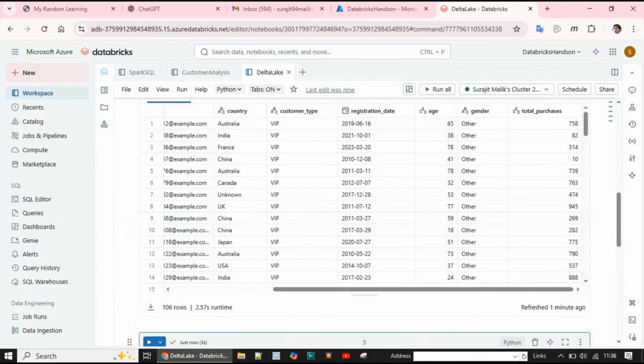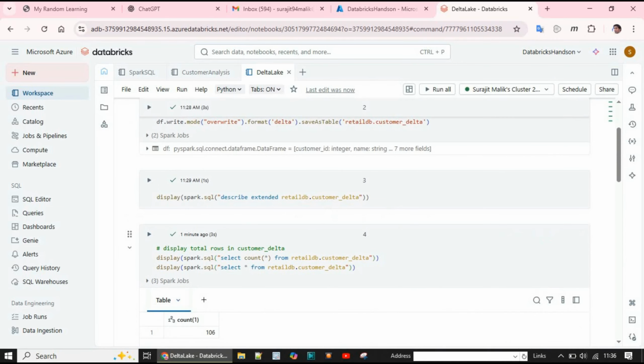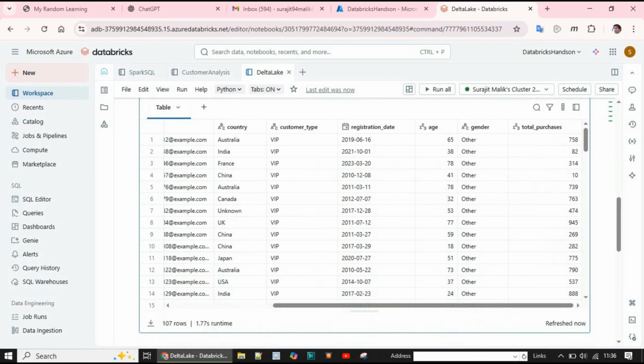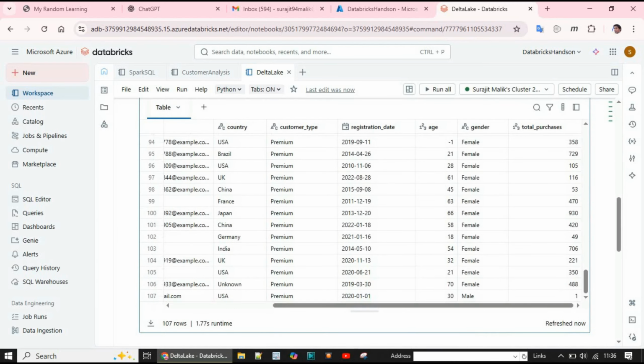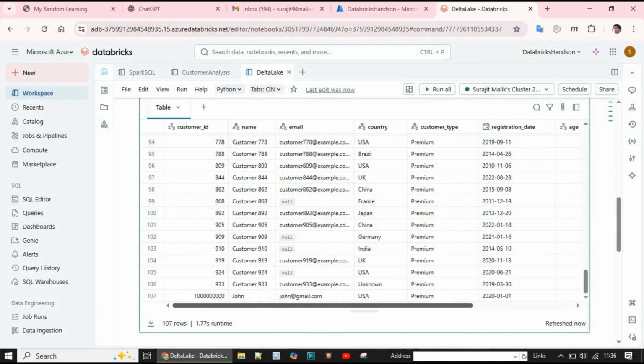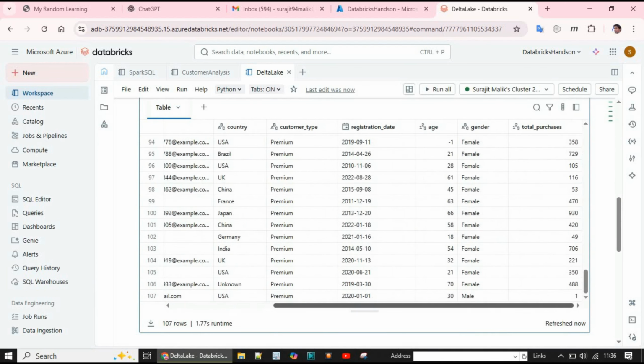So you can see there were 6 rows, and now we have 7 rows. So we inserted 1 row to the delta table, and you can see the customer ID, this one, with the name John.